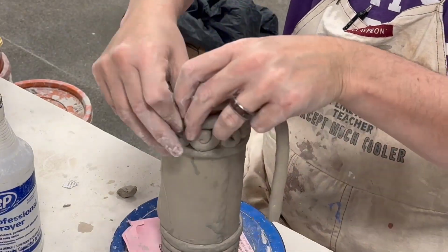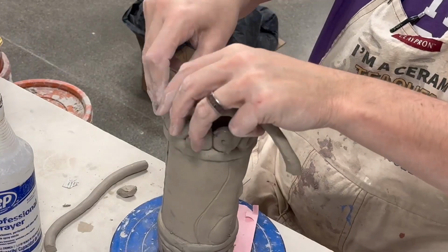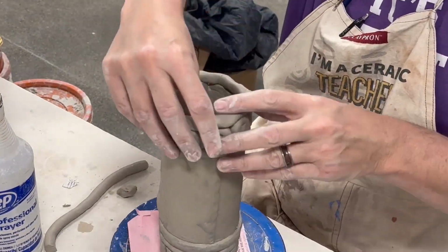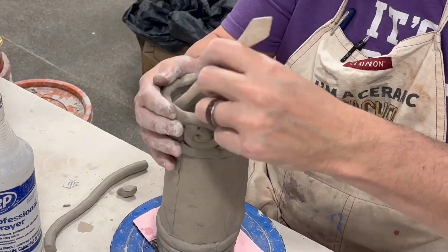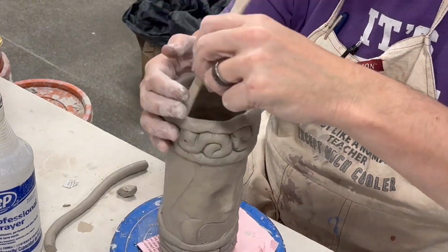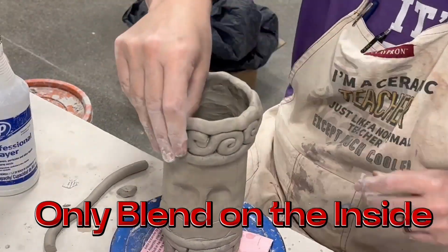Here I am adding another plain coil on the top, really pressing it down in there, blending it all on there, scoring and slipping it and blending it, so make sure it stays attached. This helps reinforce it and makes it less likely to fall apart. Again, notice how I'm only blending the inside of my piece, adding some clay, making sure it's well put together so nothing falls apart.